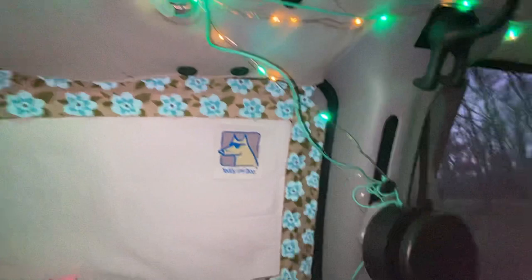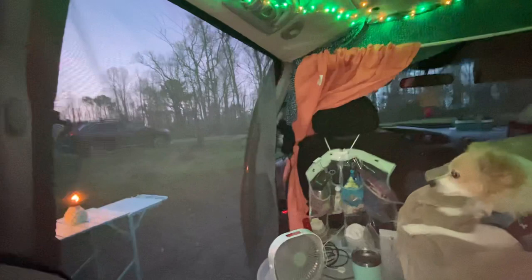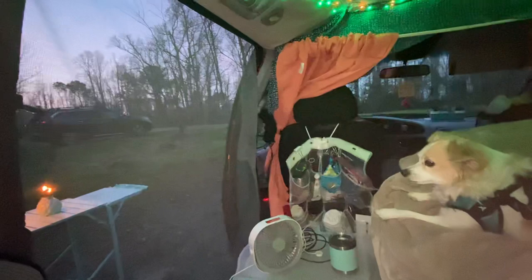I don't use those a lot, but sometimes I string them on the back of my van in the evenings. When I was in Florida and there for three nights, I strung them along the back of the van — it was pretty cool. I like having the fairy lights all around; it's just really nice at nighttime and early in the morning to have the fairy lights on.